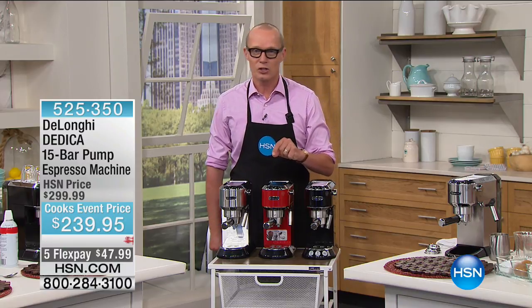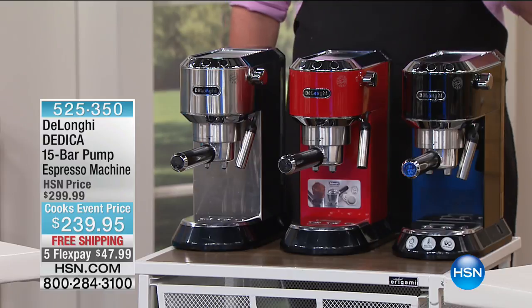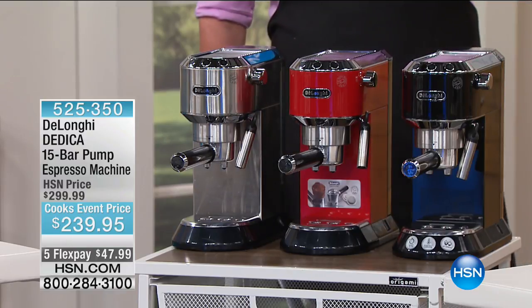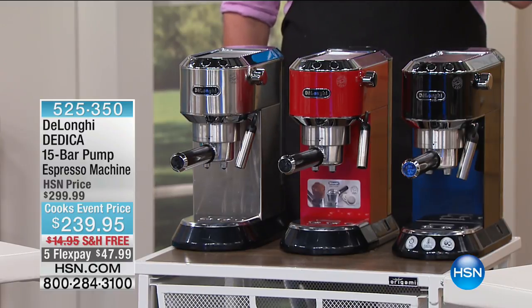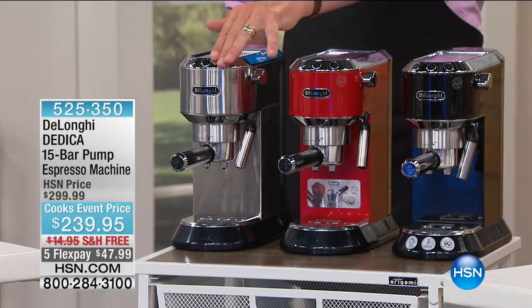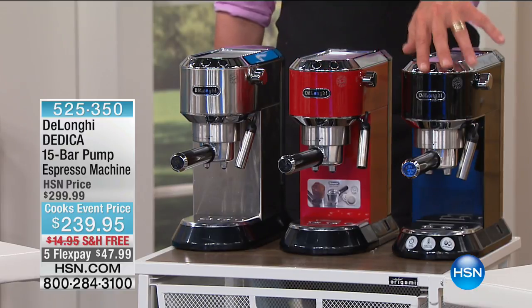This is not a coffee machine. This is an espresso machine. It is for your home. I mentioned it's under $300. Anywhere else you shop right now, it's $299. This is what we're doing today. We have in the stainless steel, the cinnamon red, love that color, very passionate. And then we have it in the black.